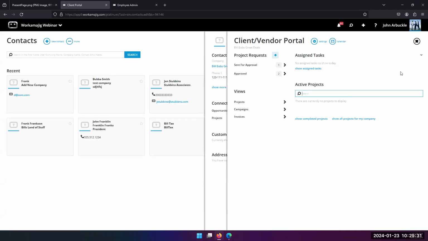So as a freelancer and a vendor, I could come in and see the projects that you gave me. I can access those projects and, again, upload files, pass notes back and forth, and I can mark myself done. And that, of course, goes back to the traffic people saying that I'm done with my work. Okay. But I get nothing else, right? As you can see, there's not a lot of access. This is actually what they would see when they log in. Okay.